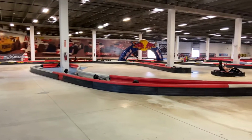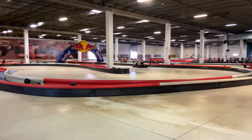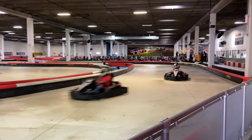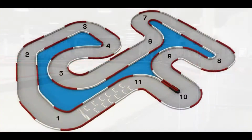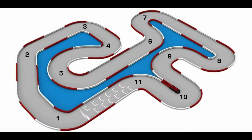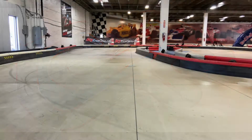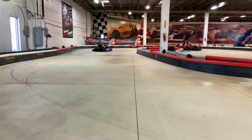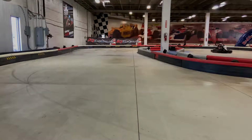Track 2, which is split between the cadet karts and the adult karts, has 11 turns in total, starting off the lap with a long high-speed curve, making the entry to turn 3 a braking zone into the double hairpin setup, a death trap chicane for turns 6 and 7, and finishing the lap with a series of S turns for 8 through 11. Average fast lap times around this track are mid-19 seconds, between 19.5 to 19.7, but if you're looking to beat the best, you'll want to aim for a 19.0.